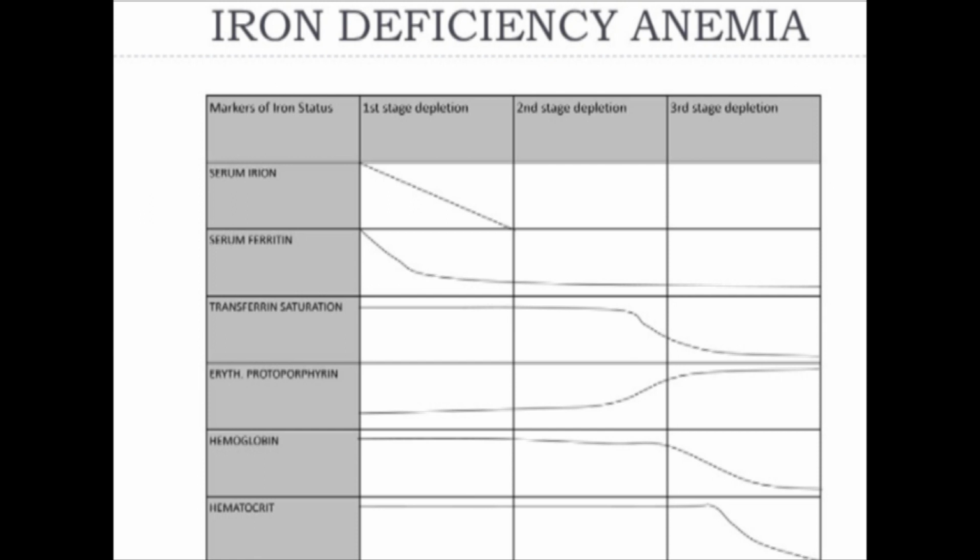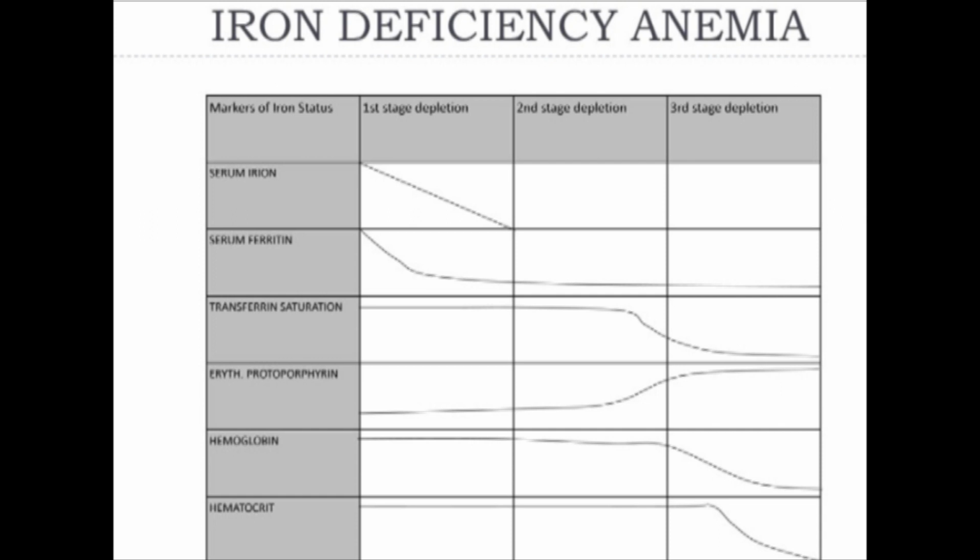First, the serum iron tends to go down pretty quickly, but as mentioned earlier, hematologists give very little value to serum iron alone, because serum iron will go up and down depending on the time of the day. Now, the second is serum ferritin. Serum ferritin is a reflection of iron storage, and it will respond very quickly, in fact in the first stage of depletion, indicating that the reserves are on the decline.